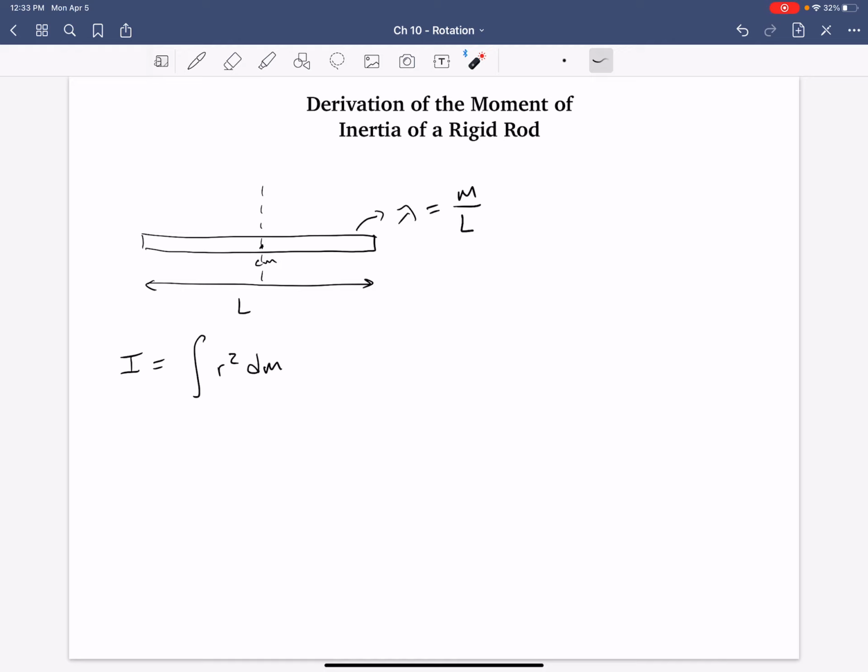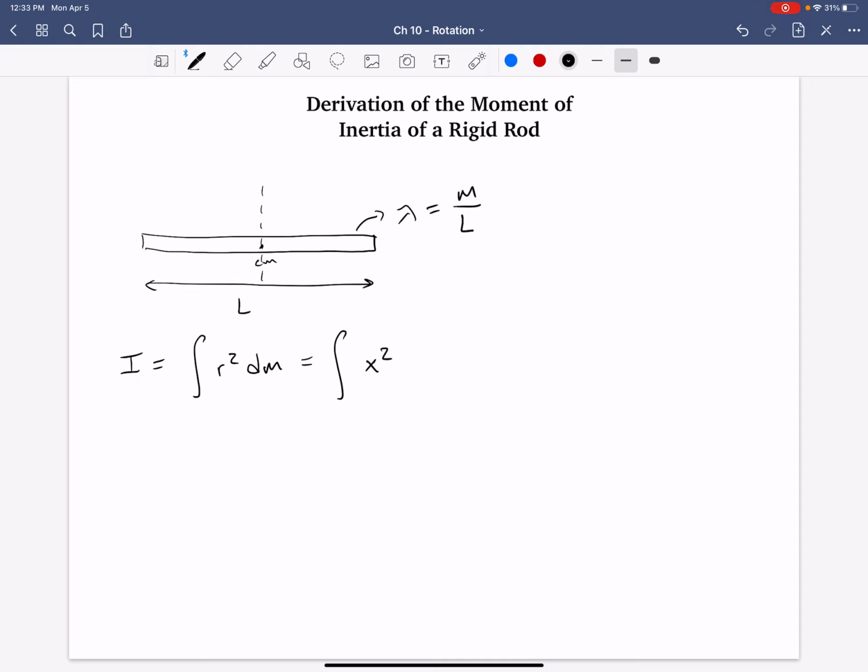All right, so what we have initially is we need to turn this r, which is a distance, in terms of our problem. So, like usual, this r is the distance from the axis to where this mass is located. Well, in this case, let's do it in terms of x. Okay, so we have x squared. Right? It's just a linear distance, x.